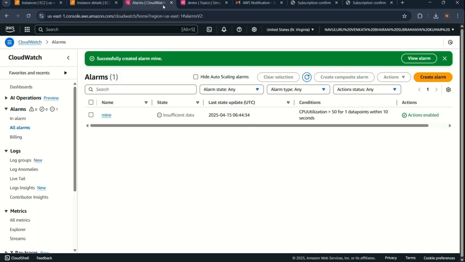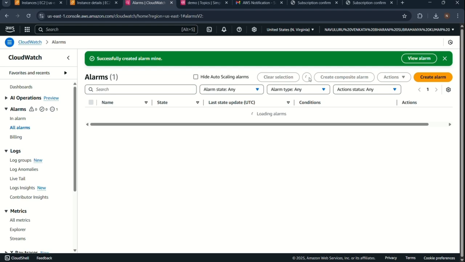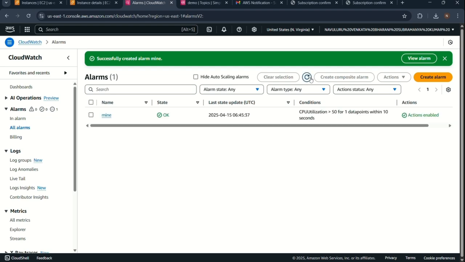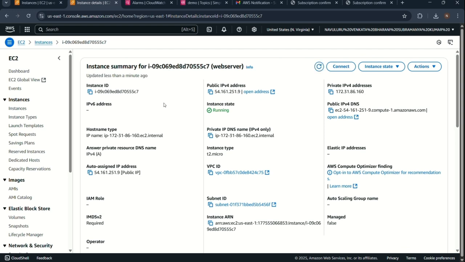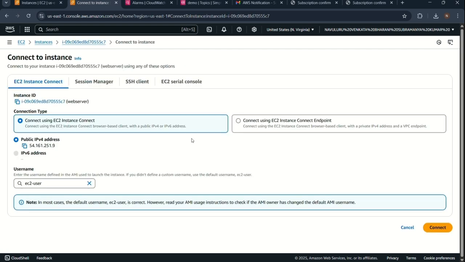After that we can refresh this to check the state. It showcases OK. It means the alarm is well settled. Select the instance and connect it.